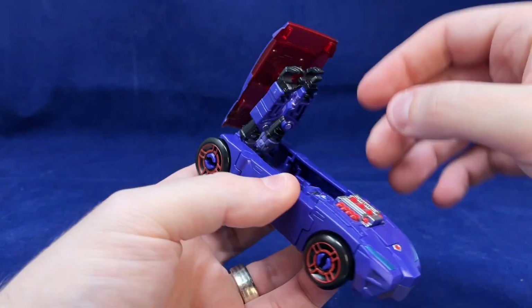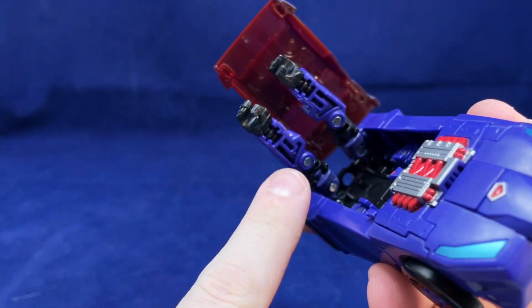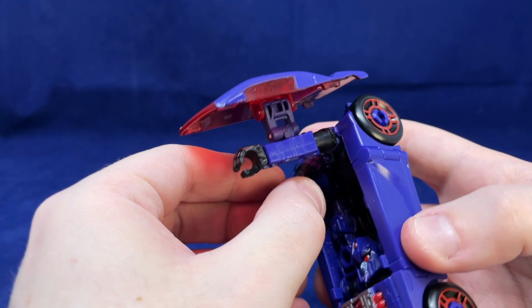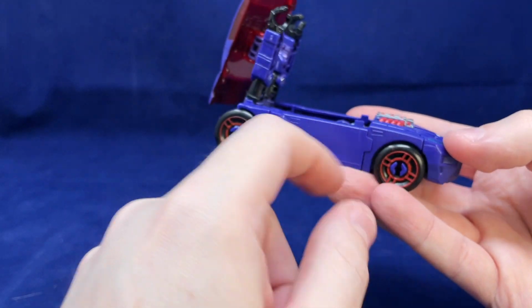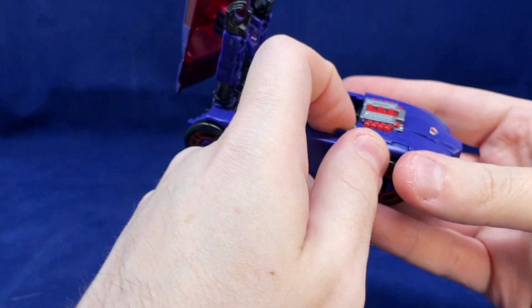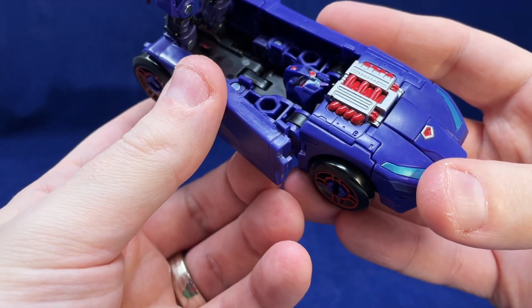Get this up and out of the way, and the arms do actually tab in. There are little tabs down here and slots on the undersides of the arms. They do tab in down there. But bring that up and out of the way. Now, we can get these panels done. These tab in right here. Let's just give that a little tug, and that'll unclip, and there you can see the tab.